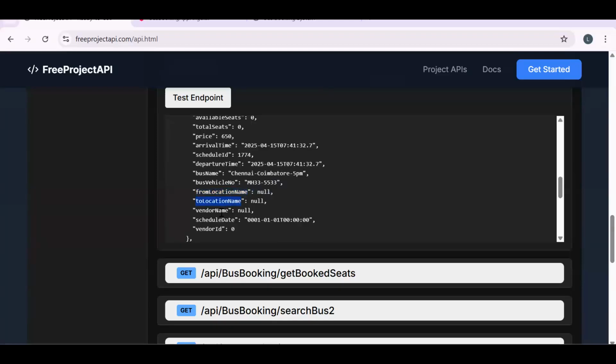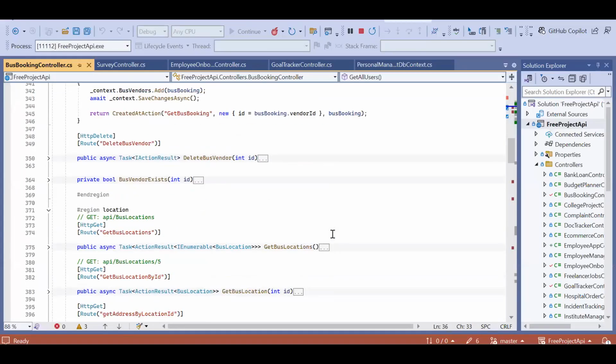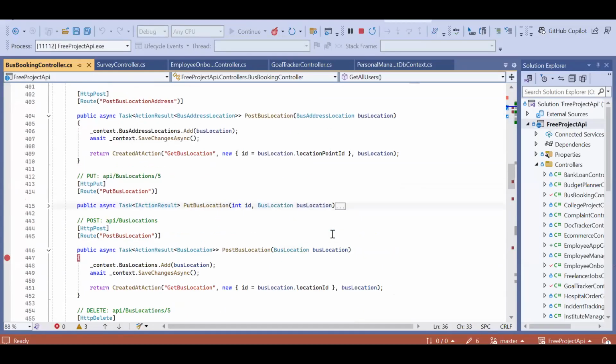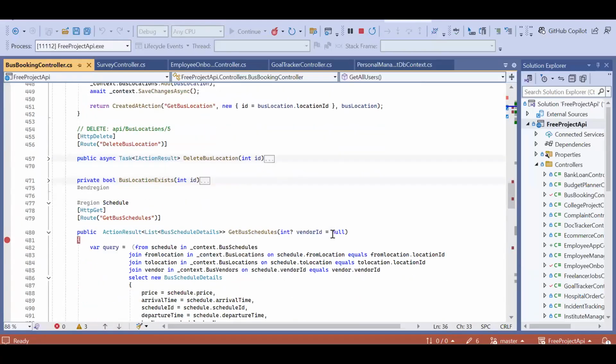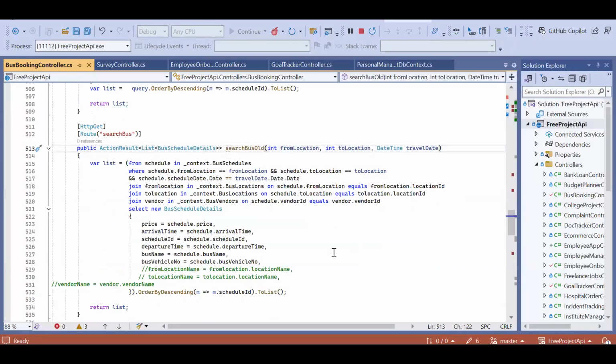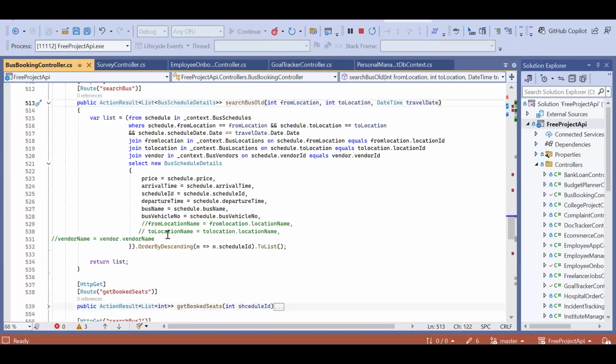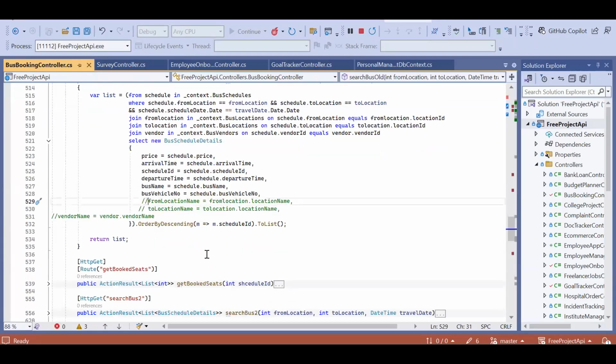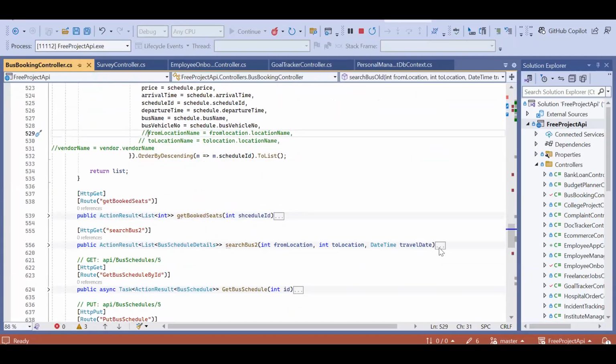Location name, vendor name, this data is not coming. Vendor ID also not coming. Let me quickly check the API. Search API. Search bus. Okay, I commented it. Why? I don't know. Search bus 2.